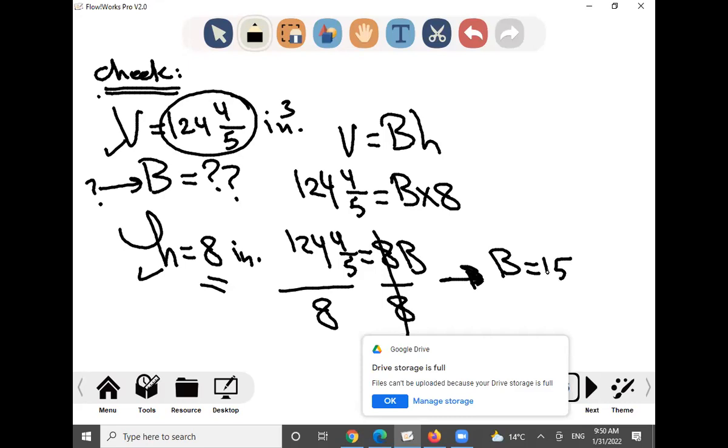15 and 3 over 5 inches to the power 3. Sorry, 2. Right? Not 3. It is area. B, what is it? Area. What's this 15 and 3 over 5? It is the base area. What is the base? Pentagon. Right? So the pentagon, the area of the base, how much? Do you understand that? We'll stop here.